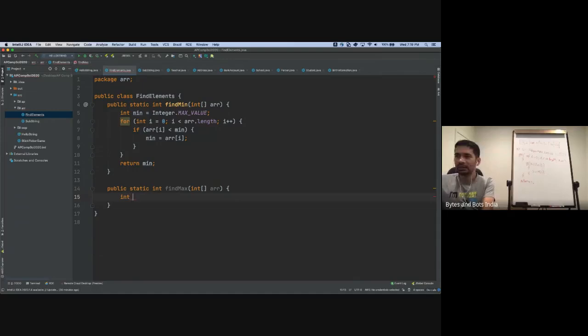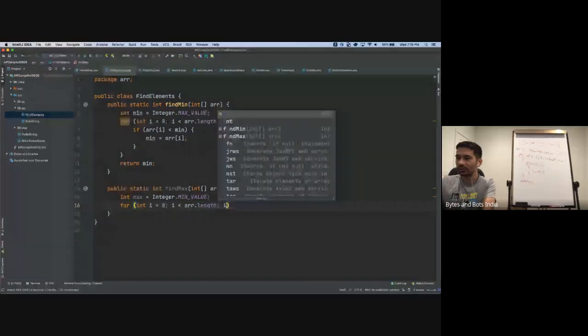So what we do is we say int max equals Integer.MIN_VALUE. We know that nothing can go lower than min value. So in the worst case, all elements of the array will be min value, and that would be the max in the whole array because they all match min value. Now we'll go through the array starting at index 0 and all the way to the length of the array. So we'll visit each element.